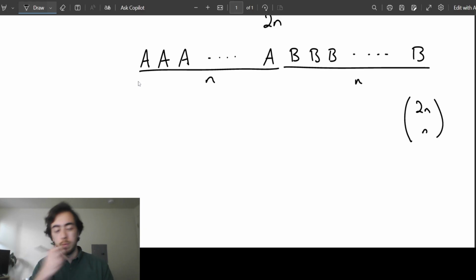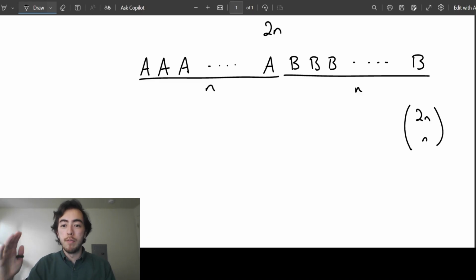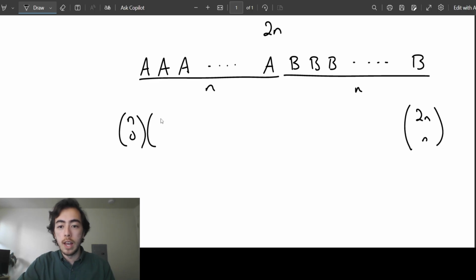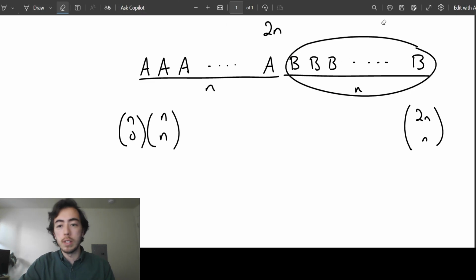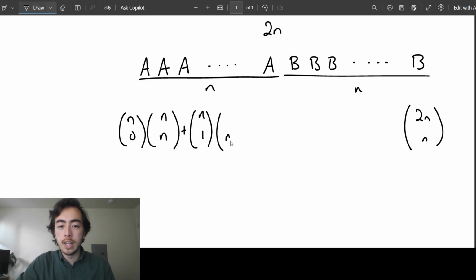Now let's also think about why I'm assigning A's and B's to everybody. There is the possibility that I happen to choose everyone from group B and no one from group A. So that would look like n choose 0 for group A, and then n choose n for group B, because I'm choosing all n people from group B here. Now, that's not the only way I could form a committee. I could also form a committee where I choose one person from group A, so I'm choosing 1 out of n things. And then I also have the option to choose n minus 1 things from group B.